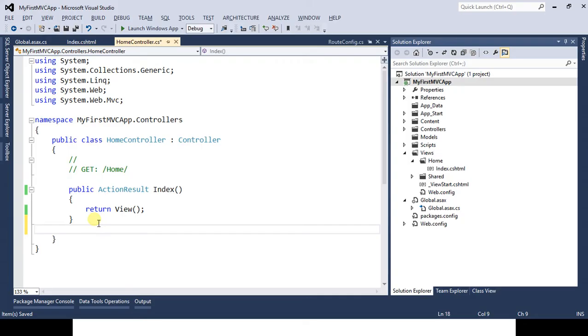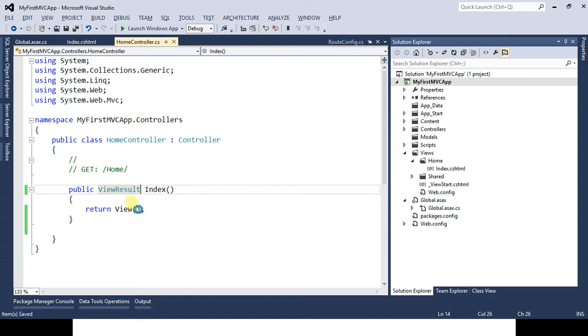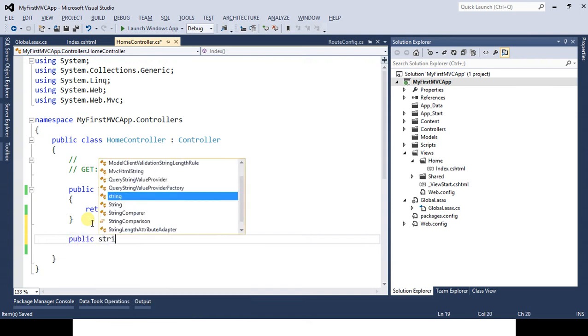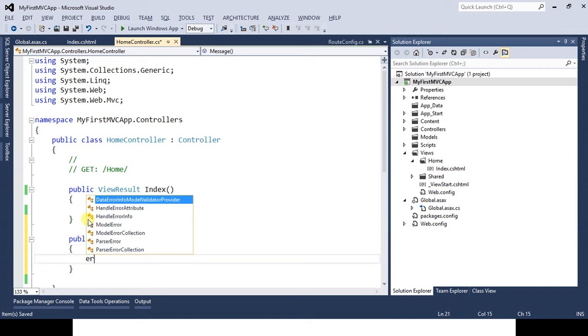So let's flip to Visual Studio. I am showing something about that. You can also write view result and return a view. And you can also add one thing here, string message, and return a message equal to, here I am writing, message from Rahul.